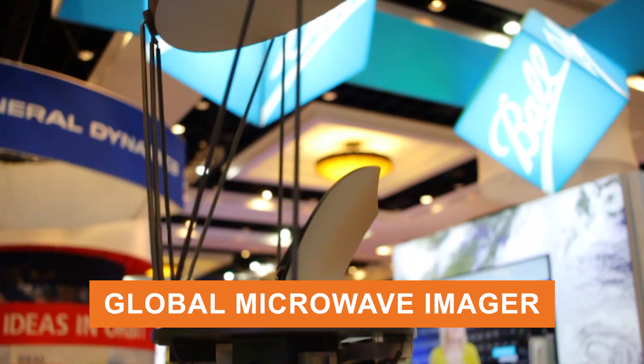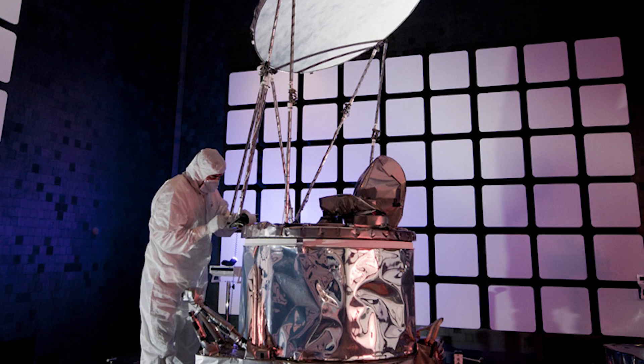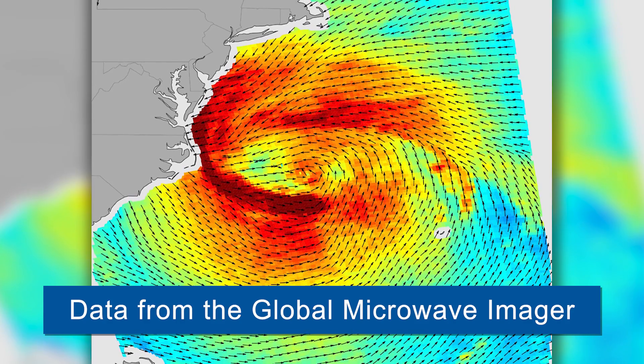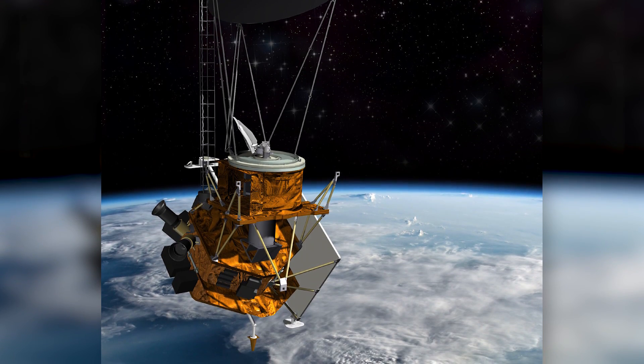I'm here with Corey Springer, who's the director of weather and environment for Ball Aerospace. We are standing in front of what looks like a disco ball ironing thing, which is actually the Global Microwave Imager. It was a joint program between NASA and the Japanese Space Agency. NASA provided the instrument, which Ball built, and the Japanese contributed a radar and the launch. This mission is now flying and it provides information primarily on precipitation across the tropics and the mid-latitudes. We were just awarded a contract to build a similar mission for the Air Force called Weather System Follow-On Microwave, using very similar technology — it measures wind speed and direction at the ocean surface.